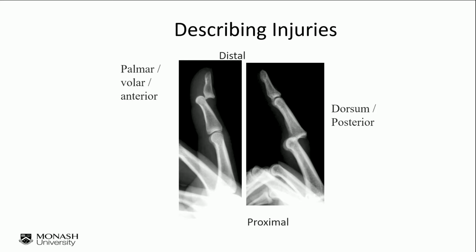So still in describing joint displacements now. On this image, we have described it according to the distal displacement. So here we can see that the distal digit is posteriorly displaced, and on this one as well it is also posteriorly displaced. Then also describe whether the joint that you're looking at is distal or proximal.